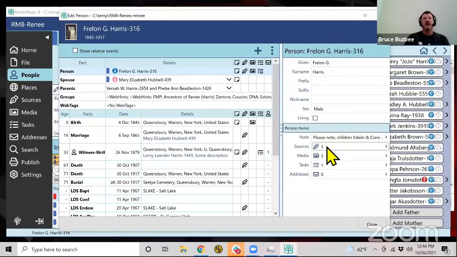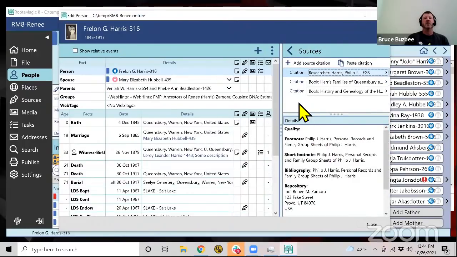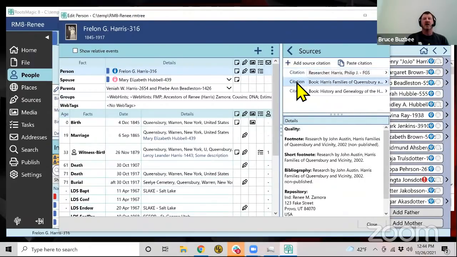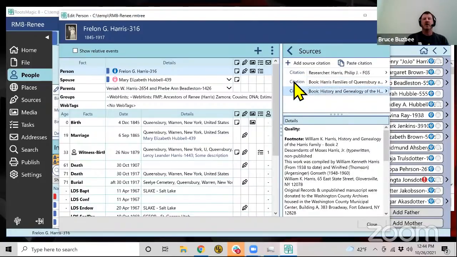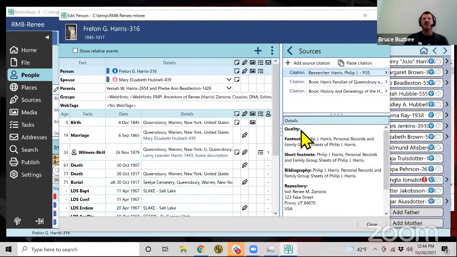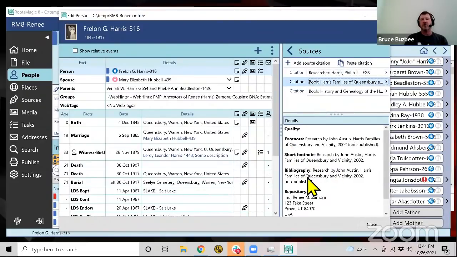And I can look at what those sources are without even having to go into it. If I want to go into it, I can go ahead and just click that button, and it's going to open up, slide in my 3 citations. So at this point, I can see I'm working on the person because it's highlighted here, and I'm working on that person's citations. And if I want to see all the detail about a particular citation, I just click on the title out here. If I click on this title out here, I can switch between the various citations, and I can see the footnote, the short footnote, the bibliography. I can see all of that information.